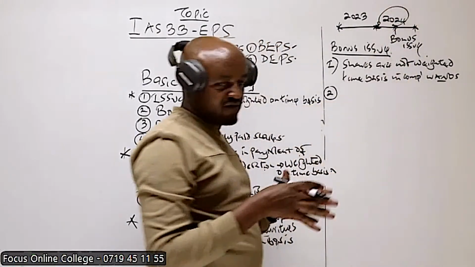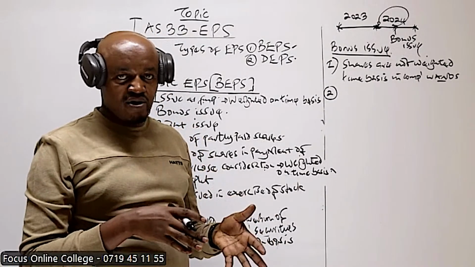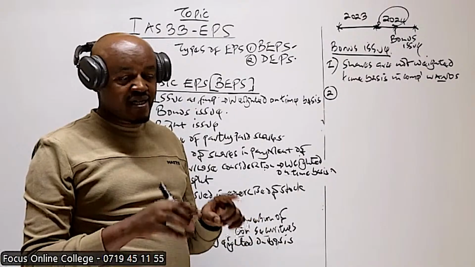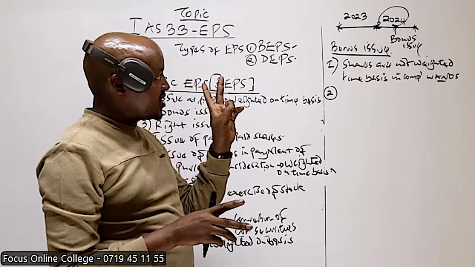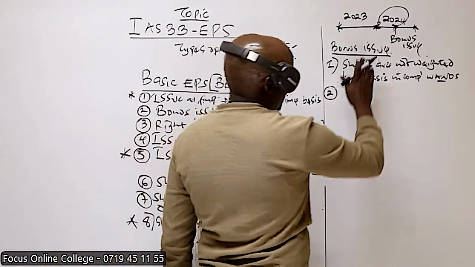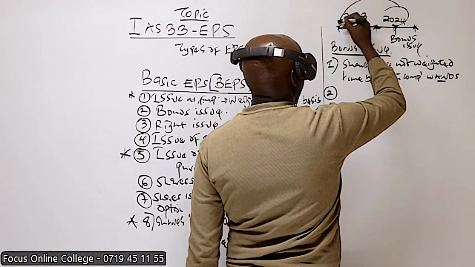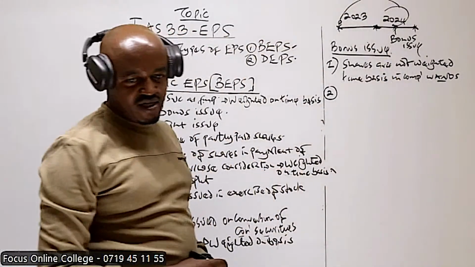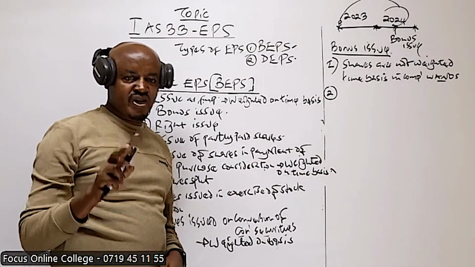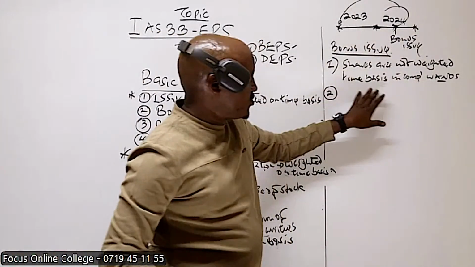The shares were held from the start. That's why we are not multiplying them with the proportion of time. We assume they were outstanding at the start. But anytime you're given two periods, like that case 2024, 2023, we don't assume that they were issued at the start of 2024. We assume they were issued at the start of 2023. Now that assumption has two implications. One, during the current year, don't weigh those shares on time basis.